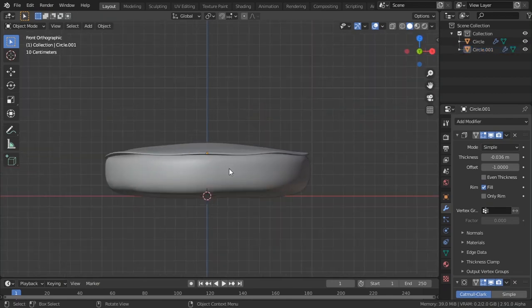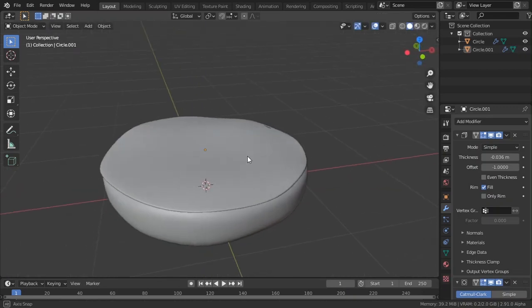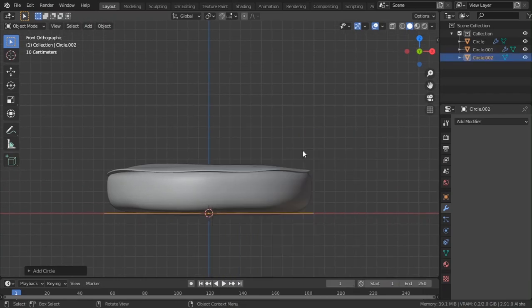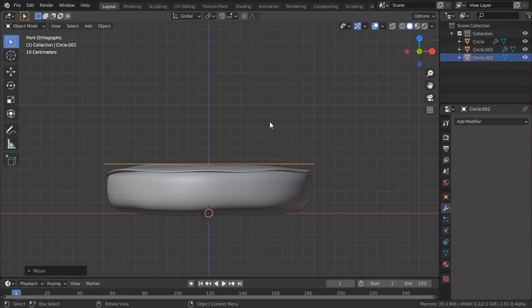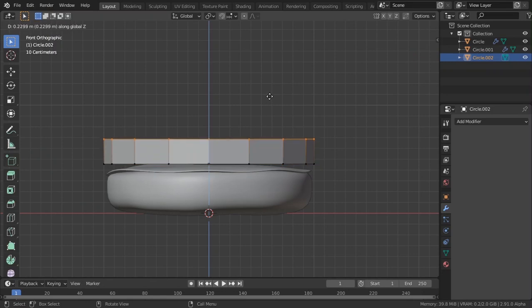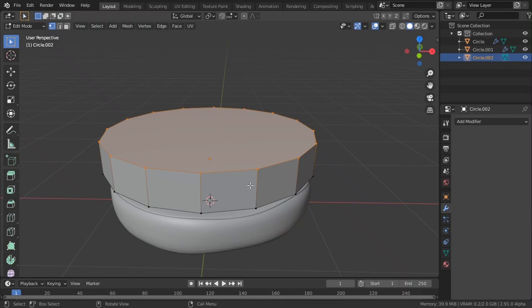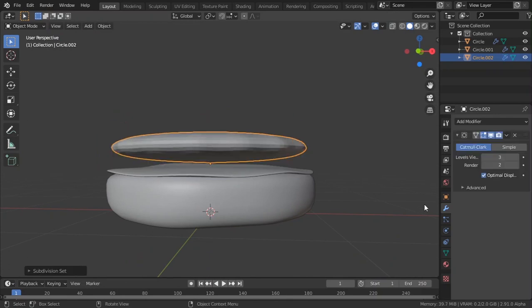We are just going to be going to the front view. I think I'm going a little bit fast, so I'm just going to slow down. Go to the front view, add a circle like this, G and Z like this. We are going to be making the meat right now. Scale it, okay, like this, kind of. Fill the top part, fill the bottom part. It should work like this. Control 3 to add a subdivision surface.